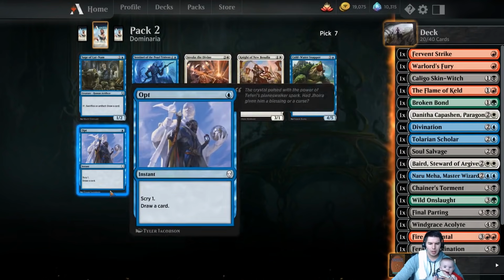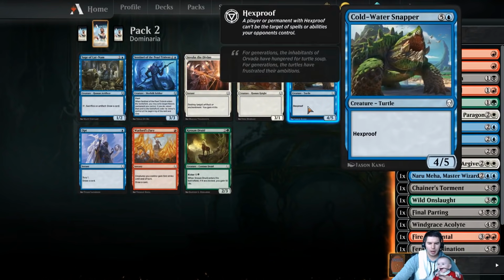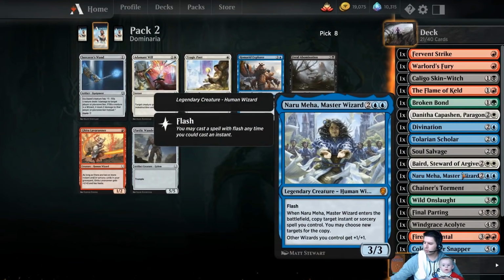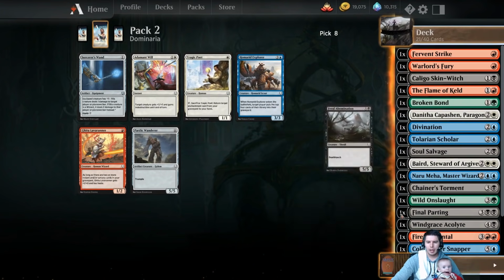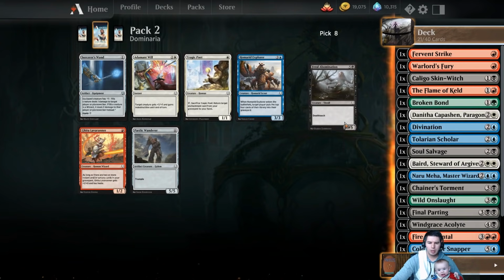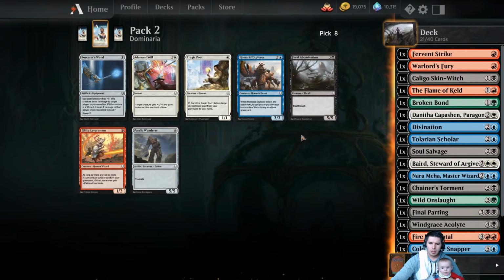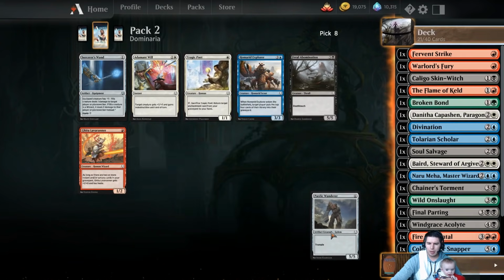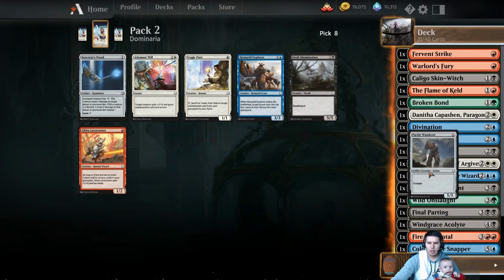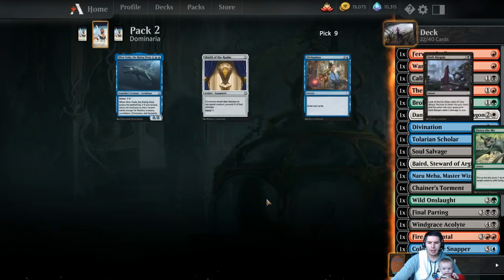Ooh, that's really good. Okay, Opta's good here. I think that we kind of want to go for the Snapper, though. I think I said okay Google or something. All right, Death Toucher over Trample. I think we go for the Trample, actually. This does die to more things, but I think we grab that.